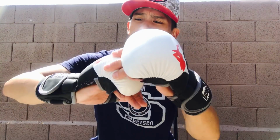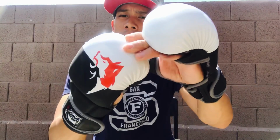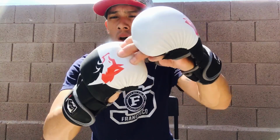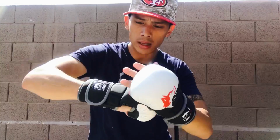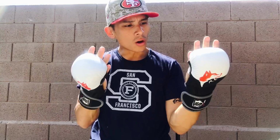I have not dabbled into MMA yet, or grappling, but I definitely like the feature of how they put that large amount of padding on there, and you can see it's pretty firm as well. It almost has kind of an injection molded foam feel to it with how firm it is. So I don't foresee this giving you any issues as far as discomfort while hitting the bag, and it gives a nice good pop right there. So I definitely like the padding on that, and it feels good overall.